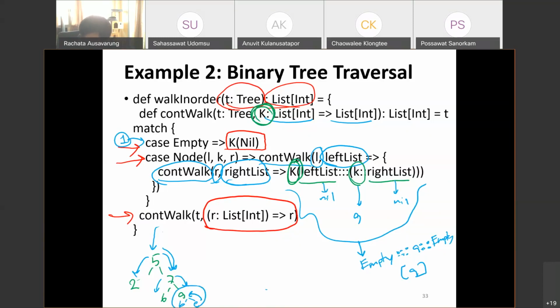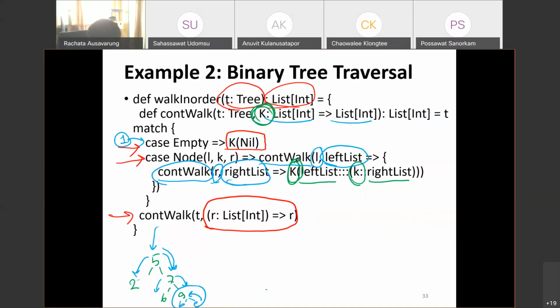Are you still with me? We have the list that has 9 at the end. All right, so I'm going to erase this so that I can continue on to the next step. The next step, we go up, right? So it's the node that has 7 and 6. Let's go to the left now, because we just finished with the right, and the right list is essentially 9. Now we go to the left list. The left list, we go down, is 6, right? Similar to 9, basically. Left side empty, right side empty.